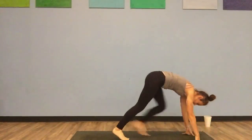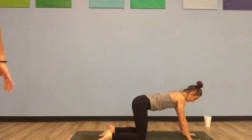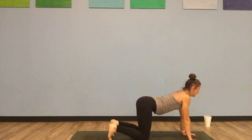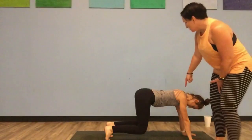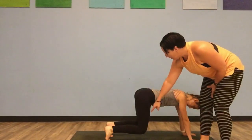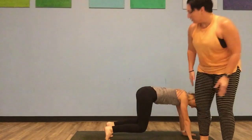So your shoulders are over your wrists, your hips are over your knees, your toes are flexed. Big breath in. Exhale, lift your knees about an inch or 2 inches off the mat. Beautiful. So you should be at a nice square here. Shoulders lined up over the wrist, hips lined up over the knees. Belly is pulled in and you've got that natural curve in your low back.